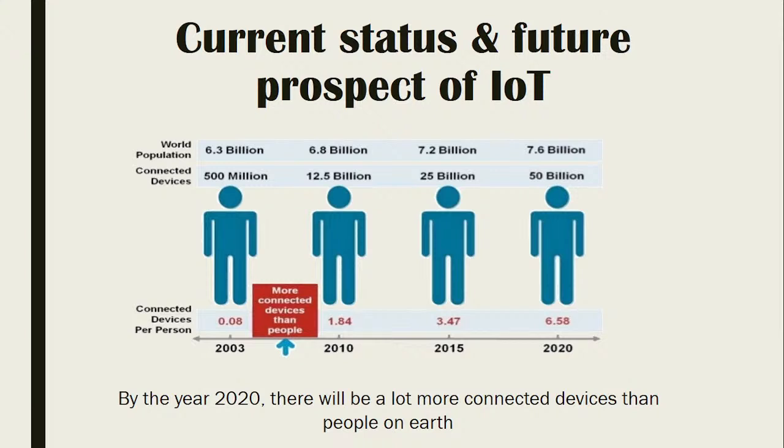even if every single person on the planet were using five devices, still it won't be enough to cover all this. So if it is all used by people, then this is not possible. The number 50 billion is not possible. So most of these devices are automated devices. They are connected to internet on their own and they can do operations on their own. So that's the reason why the whole Internet of Things exists today, because of this explosion in number of devices connected.